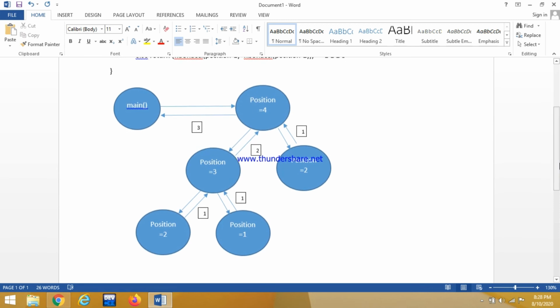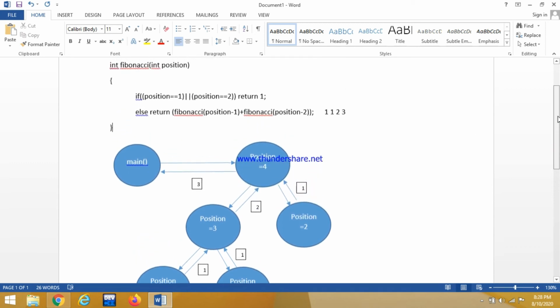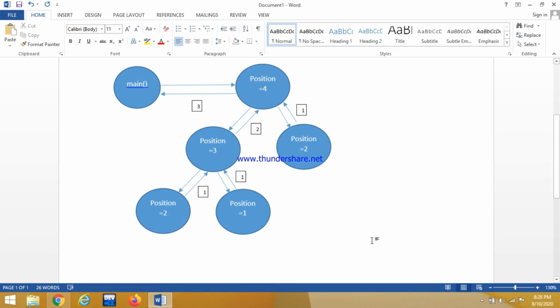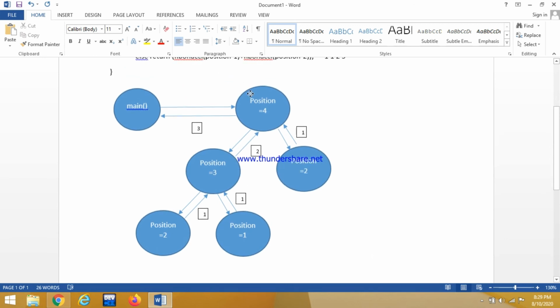See, only in this small thing, position equal to 2 was computed twice. If I would have called with position equal to 5, then see, it would have called with 4 and 3. Then under this whole 3 would have been done over here, and 3 would have been done over here. Please understand this. If I can somehow select this and make this a little downwards, then I can show you easily.